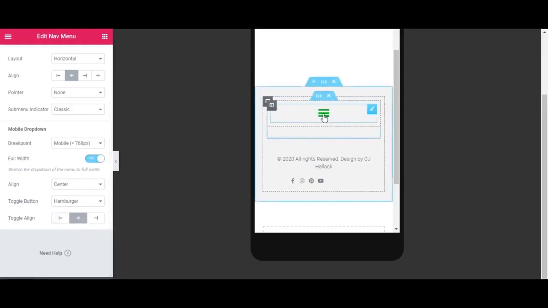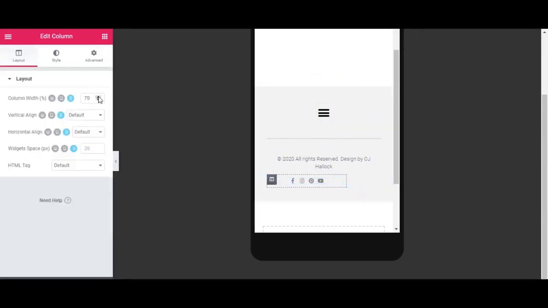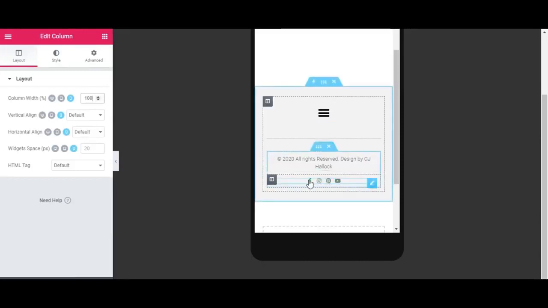All right, so now we have that where they can click that to open up the menu. We have the separator bar, and then the only thing we'll need here is to change this to 100% on the width, and then that keeps the icons centered below it. I like the way that looks. Footer's ready to roll, so all we need to do is the same thing with the header.